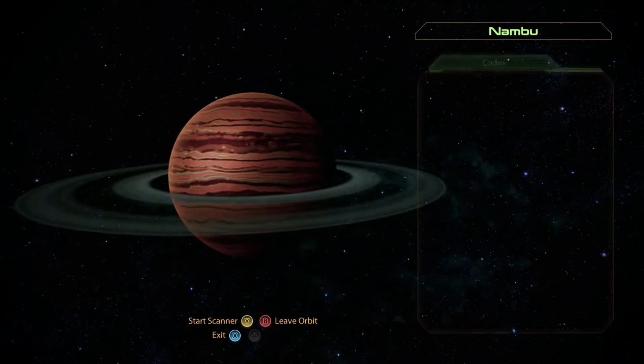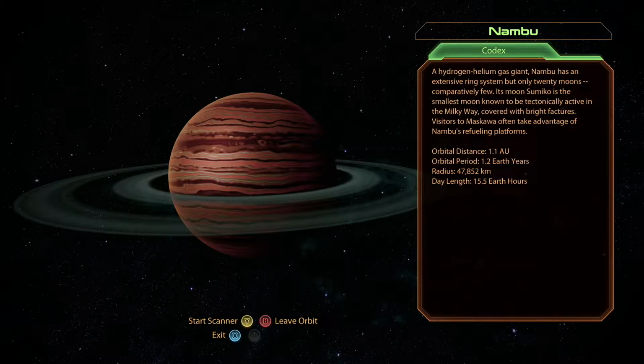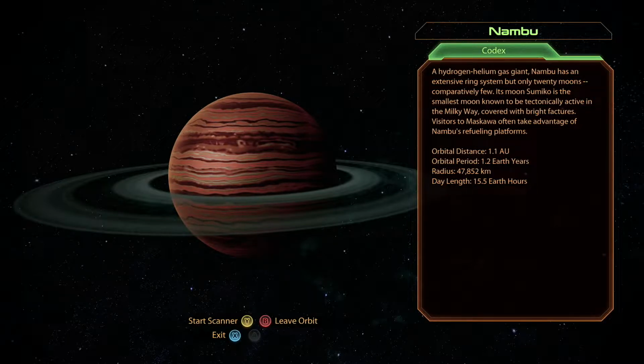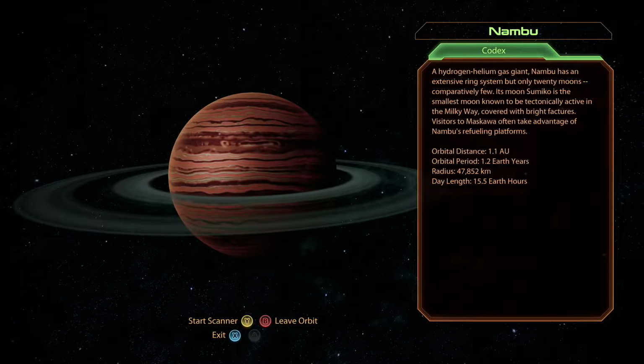Nambu, a hydrogen helium gas giant. Nambu has an extensive ring system, but only 20 moons. Comparatively few. Its moon, Sumiko, is the smallest moon known to be tectonically active in the Milky Way. Covered with bright fractures, visitors to Maskawa often take advantage of Nambu's refueling platforms.